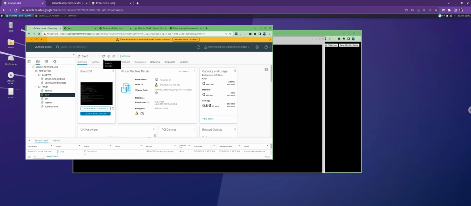Pretty straightforward. So on deliverable 2, we extracted this Server 2019 image by hand. I showed you how to do that. I also showed you how to create a link clone on Ubuntu 22.04 using interactive PowerShell and PowerCLI. You should be able to develop a script that does that.